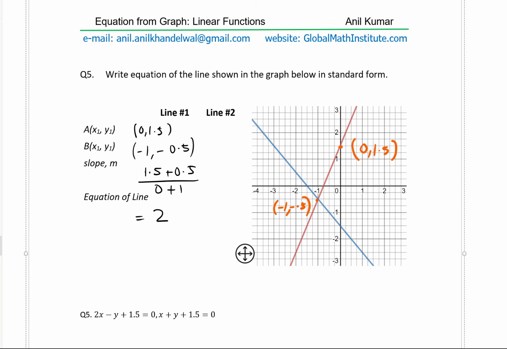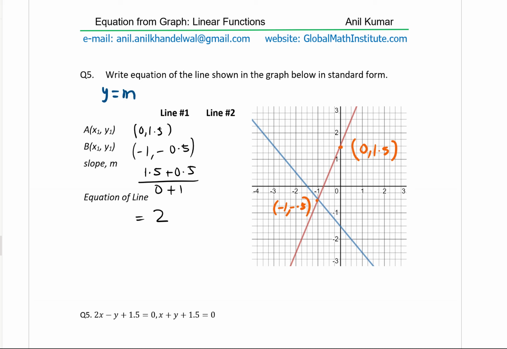So this time we will write our equation in the form y equals mx plus b, and then we'll convert. So that is the second strategy which we are trying to use in this particular case. Writing it in this form, y is equal to m, the slope is 2, x plus b. We don't know b, so we'll find b using one of our points. Well, we know it is 1.5, we could have written it directly. So we'll write this as y equals 2x plus 1.5, where the y-intercept is 1.5.